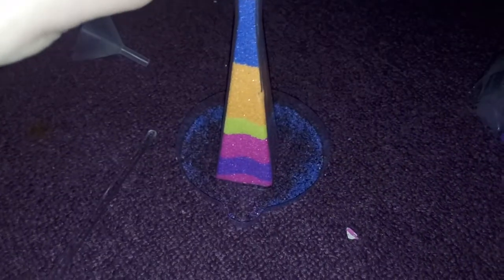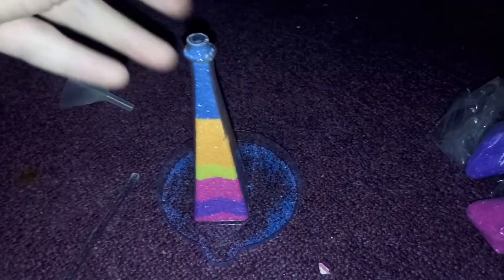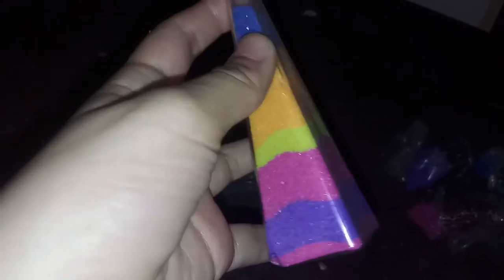So now we need to get the lid on it. This part. It's probably the hardest part because, right, so I can't hold a camera and put the lid on, so I'm gonna have to just pause it here and I'll show you when I've got the lid on. So some of it came out, as you can see, so it's not fully on the top, but this is what it looks like.